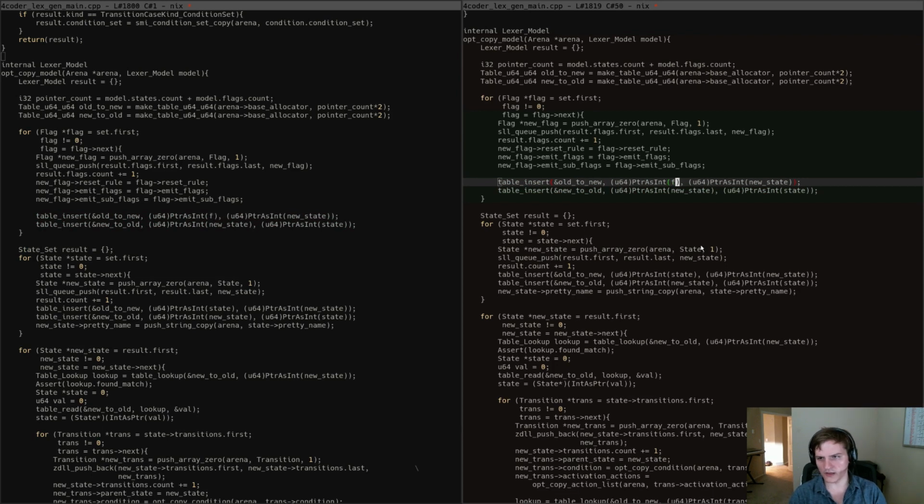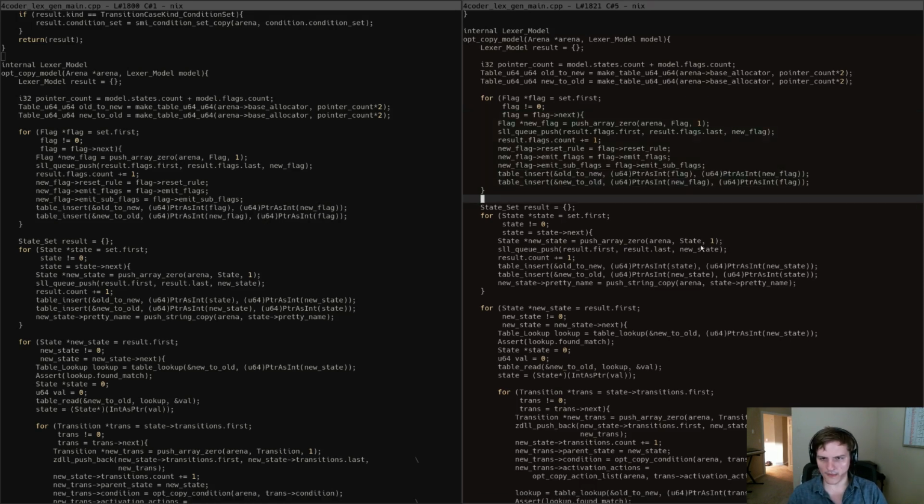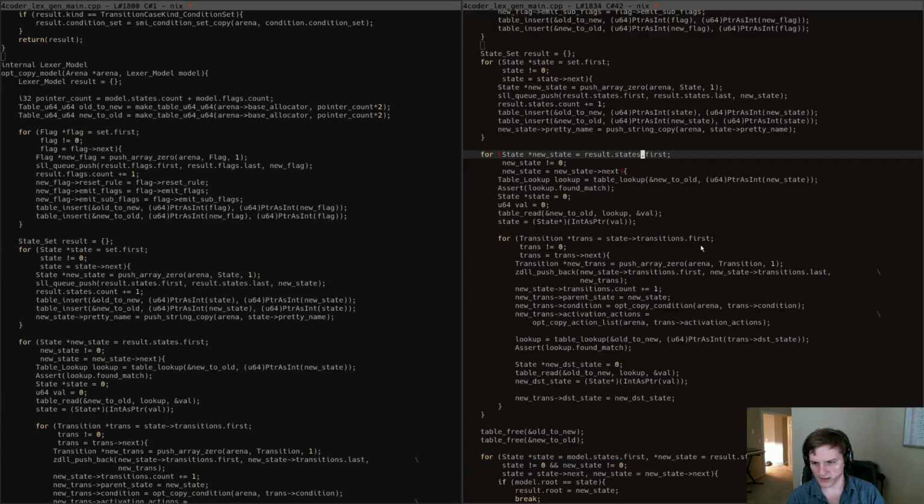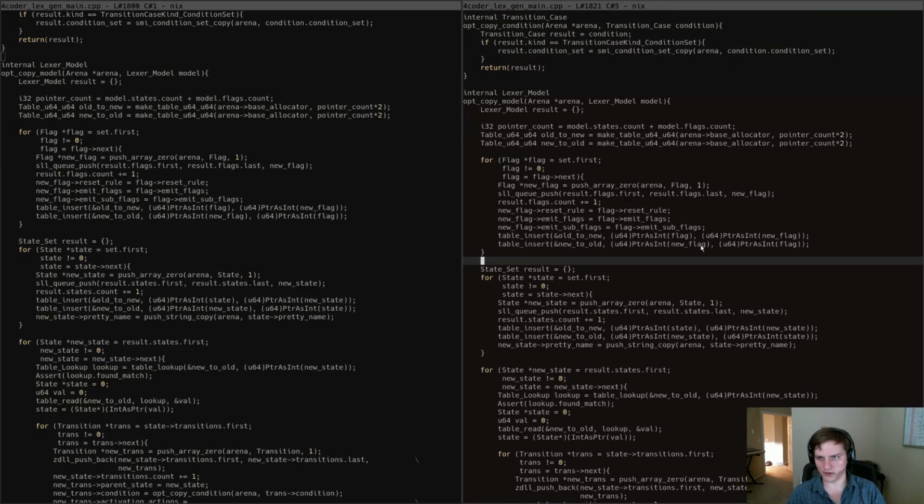So there's the old flag and the new flag, and the new flag to the old flag, right? And then whenever we go to do any of this code that works on result down here, result wants to become result.states now, because we already had result being a state set before, but now it's actually result.states that's the state set.